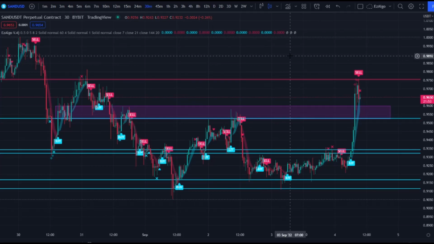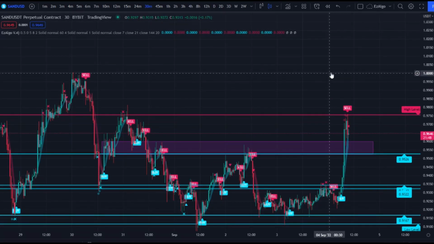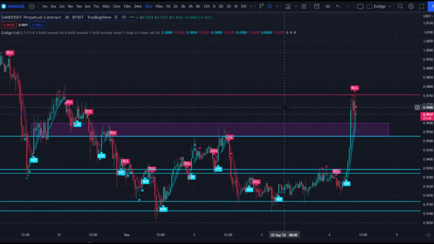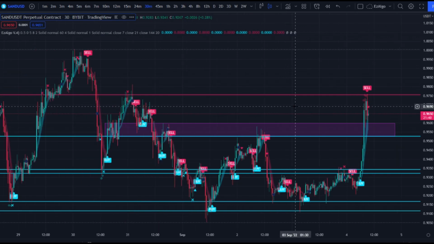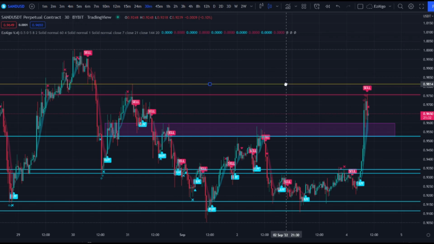Pretty much what you're doing, and you're seeing the setup in real time. I literally posted this and another area to swing failure, which is somewhere right up here. And EzAlgo provides these levels for you automatically, so you don't even have to draw the actual swing failure lines. However, I can tell you right off the bat, I see another potential level for a swing failure pattern a little bit down at this high wick right here.